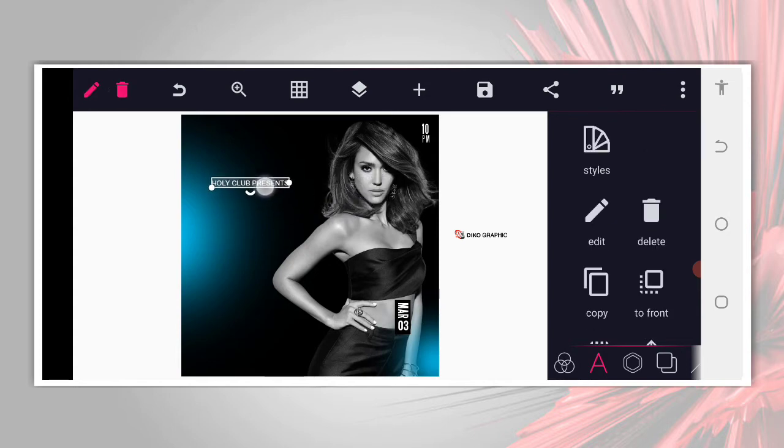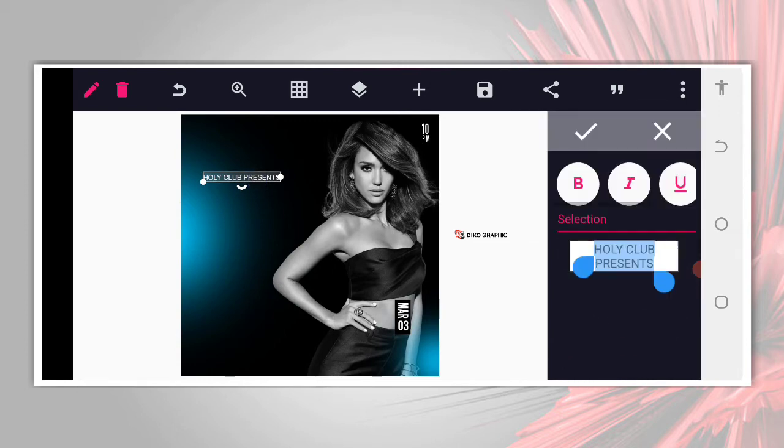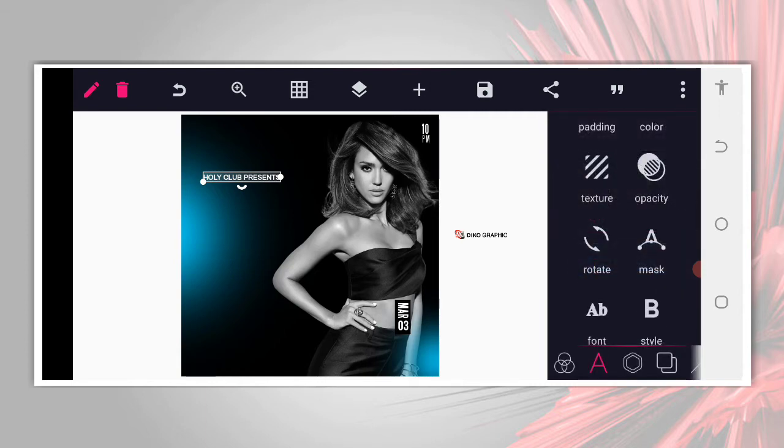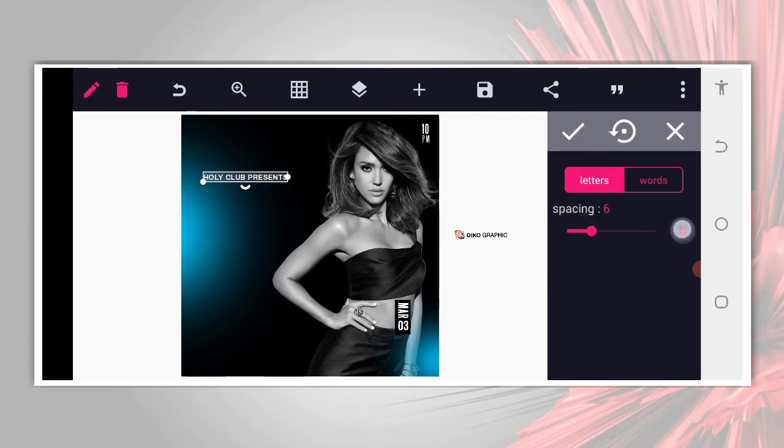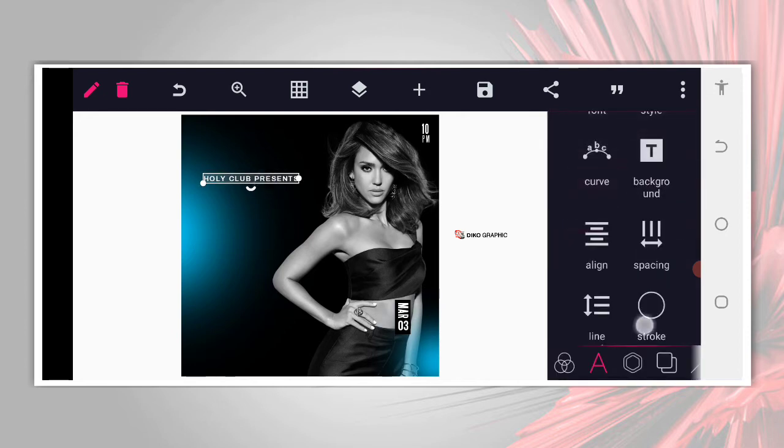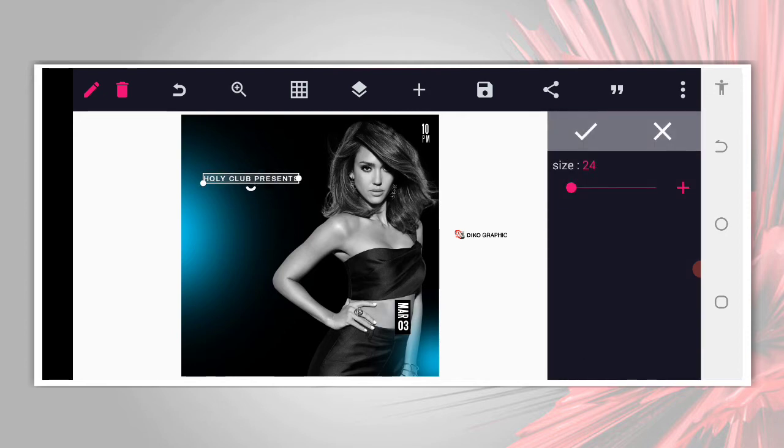Now we move it and give it a little space in between. So let it just be around there. Now we can go to bold. Let's see whether we can bold a little. Then we go to the space in between the alphabets and increase it exactly like this. We shouldn't let it be too much. Then we can go back to the size of the text and reduce it, if possible, to 20.